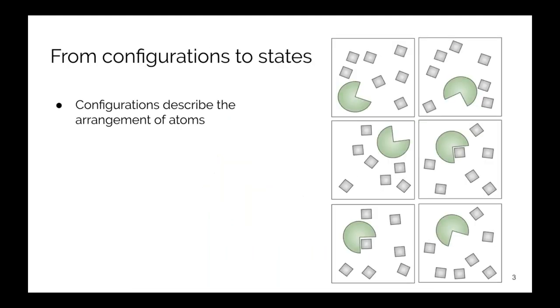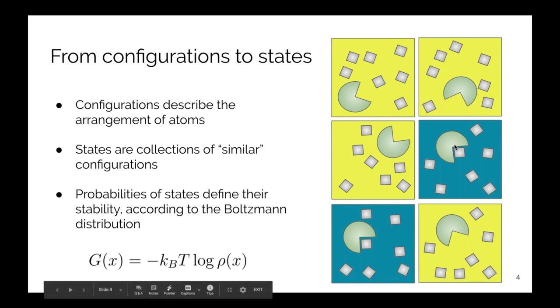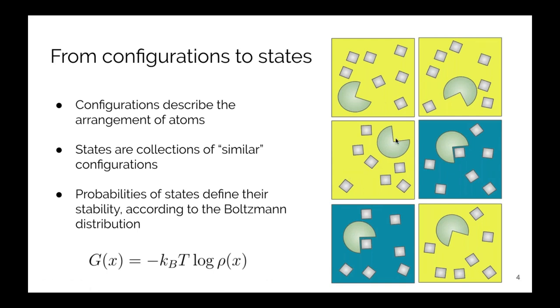Before I start, I just want to give a little bit of background on the vocabulary, the words that we will use in this presentation, and stress that when we talk about configurations, we mean the arrangement of atoms in three dimensions. When we talk about states instead, we are talking about collections of similar configurations. In this simple picture to the right of the screen, if ligands are represented by these gray squares and the receptor is represented in green, you can see that these different configurations are distributed into two states. The blue state here is when a ligand is bound to the receptor, and the unbound state here in green is when there is no ligand bound to the receptor.